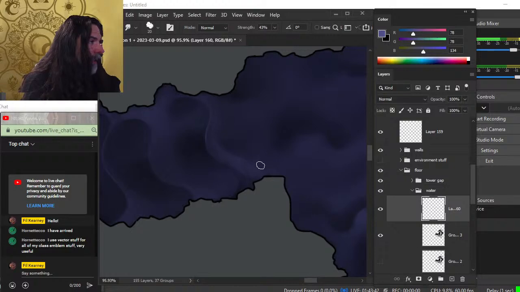This is where I want to back that strength down a little bit, so I can blend that a little bit more smoothly. But God, I love how that smooths.